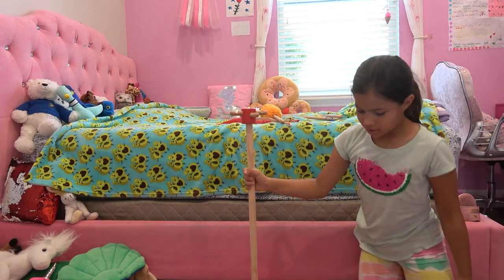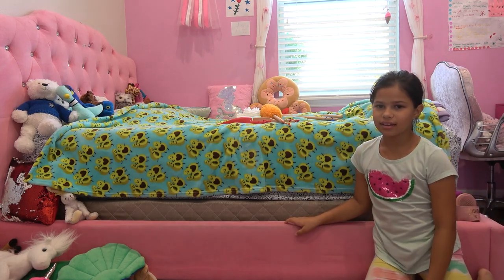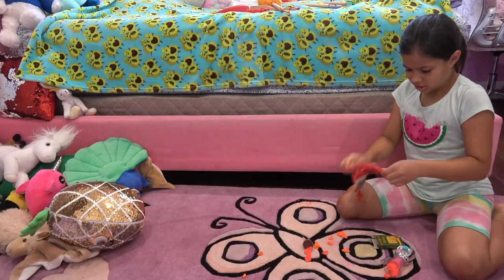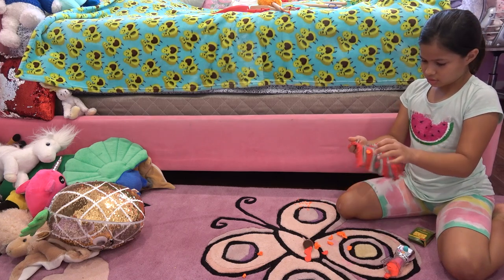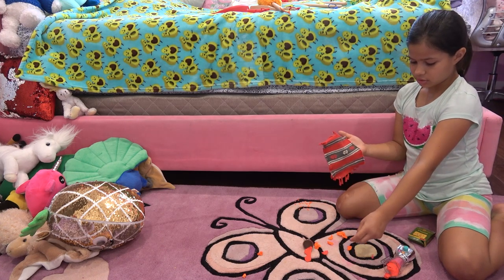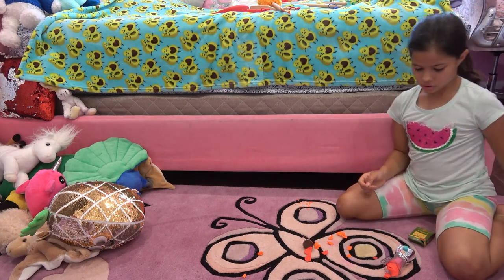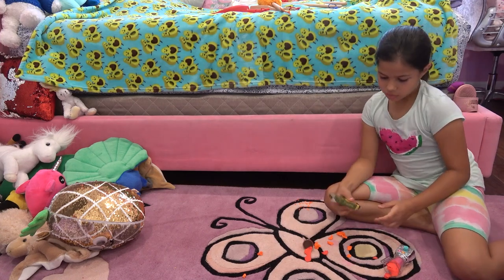All right, let's put the rack away. And now we can start cleaning. Let's take this off. Make sure there's nothing on it. Oh, there's still some little crumbs of food on it. Ew. All right, there we go. Nothing's on the carpet anymore. We'll take off these boxes.